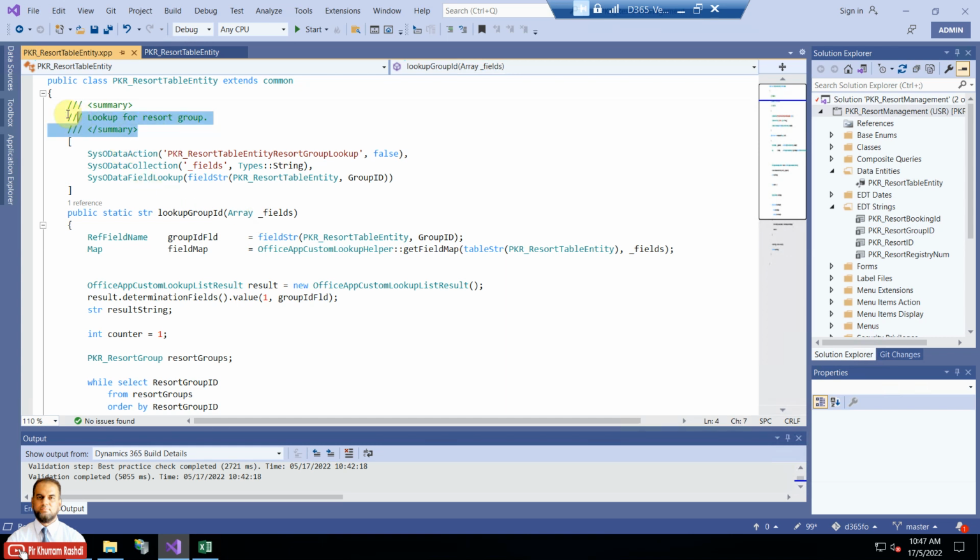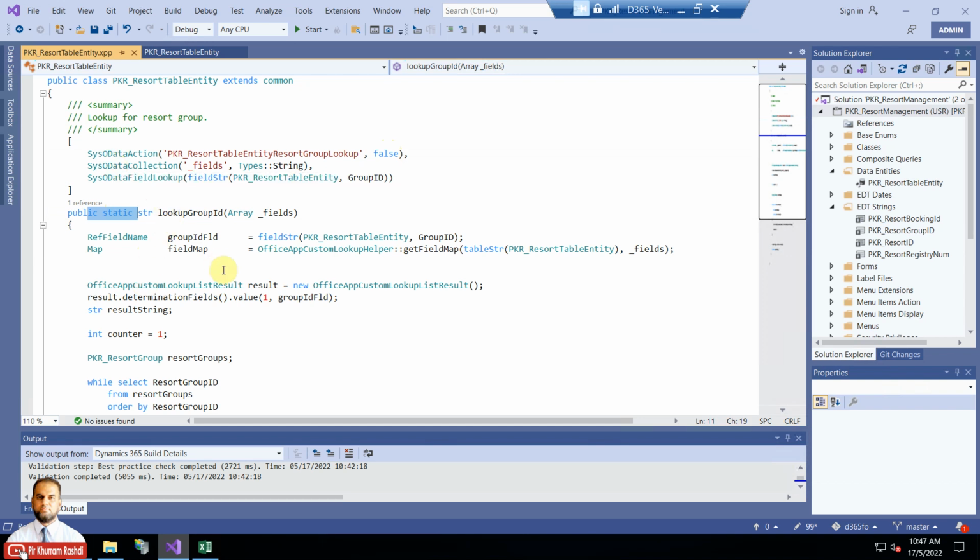So there is a documentation for the method, and then decorators are as below. Sys O data action, and this is the name of this sys O data action, and then it is also showing whether it is a static method or instantiated method. So it is not an instantiated method, this is a static method, you can see here, without any instance.